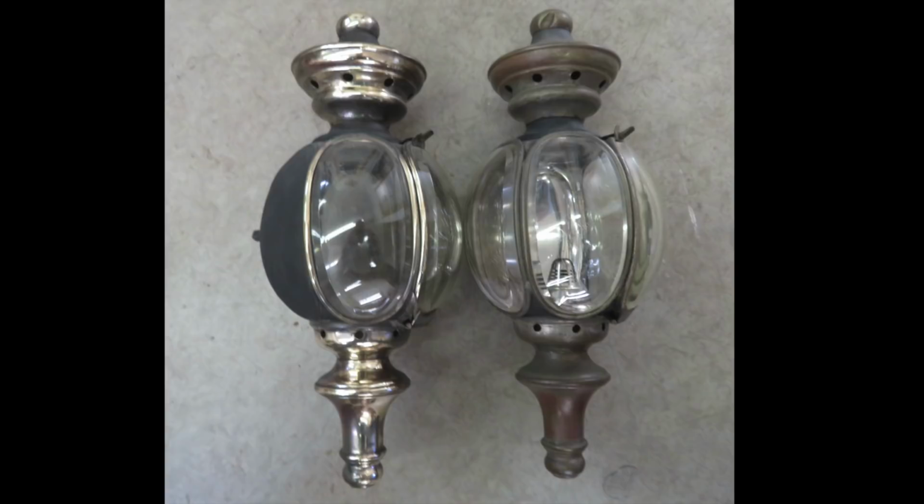Now I'll try to be more comprehensive with my voiceover to explain what I'm doing. But these lamps are important enough and unique enough that I thought you ought to see this video. So you'll hear what I discovered about the glass and when I figured out who actually manufactured these lamps. Now I don't want to give everything away, and this restoration has several steps. So let's get started. These are the lamps as I originally found them.